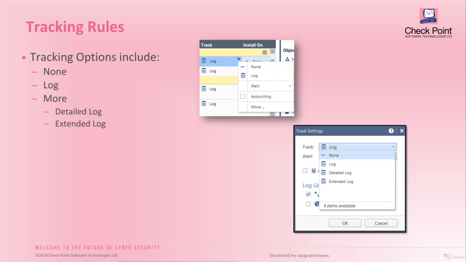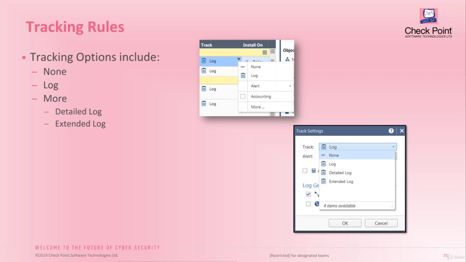And if you select log, under the More menu option, when you are editing the tracking action of a rule, you have the option of also selecting detailed log and/or extended log. And both of those contribute log data just like a log setting does, but they have, well, more information.